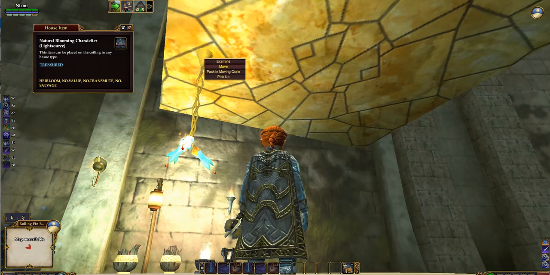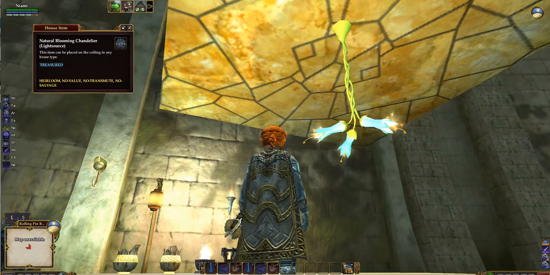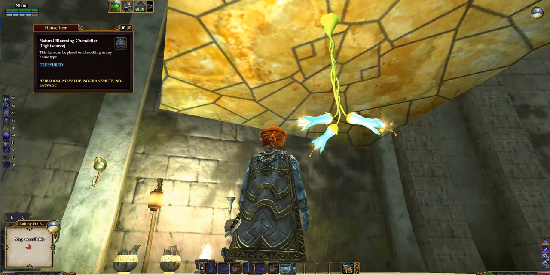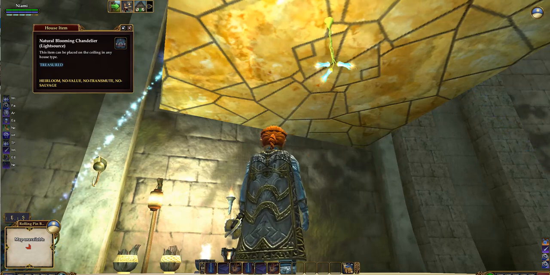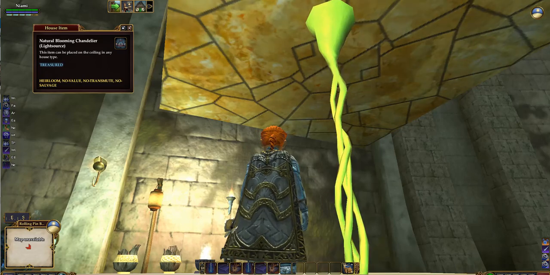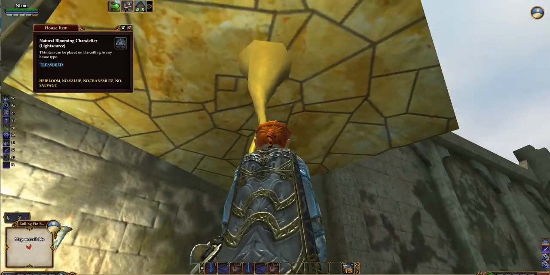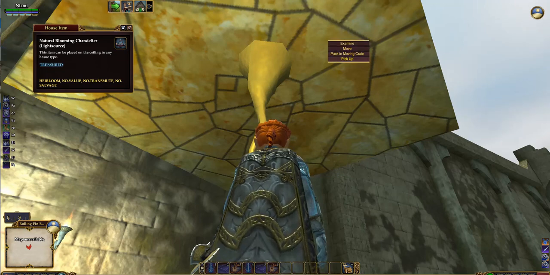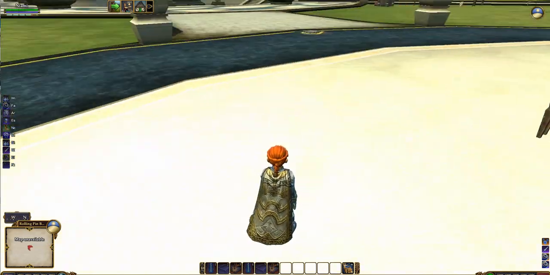So this is the natural blooming chandelier. Pretty little sparkles coming off of it. Shrinks down pretty nicely. Once again, enlarges big enough that it's going to sink into the ground because of where I placed this tile. So that's a decent size.